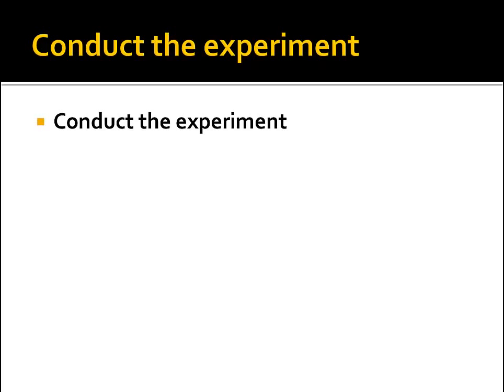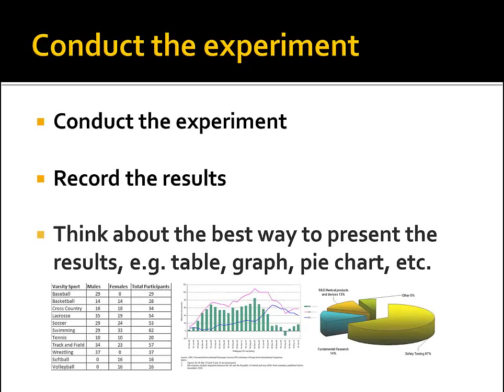Okay, so conducting the experiment itself, this is where you have a bit of fun. You can put on a lab coat if you have one, put your goggles on, and then conduct the experiment and record the results. And this is quite important. It'll probably be in a table, so you'll be recording times and things like that. And you need to then think about the best way to present that information, whether it's in that table or whether you need to create a graph or a pie chart or some other form of representing that information.